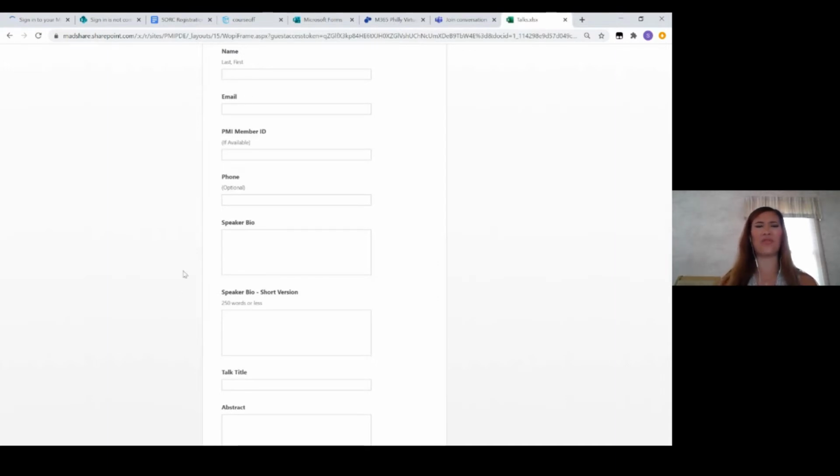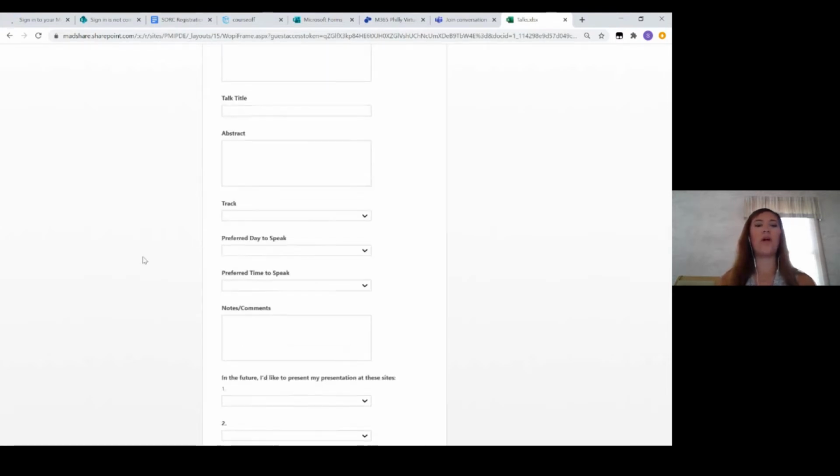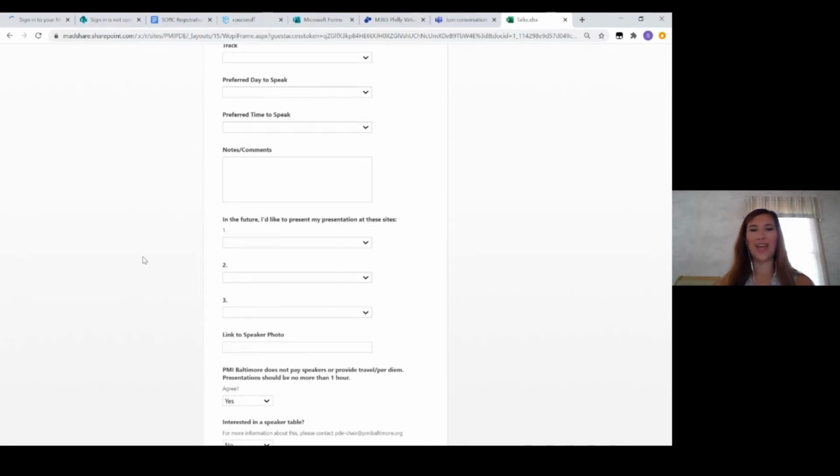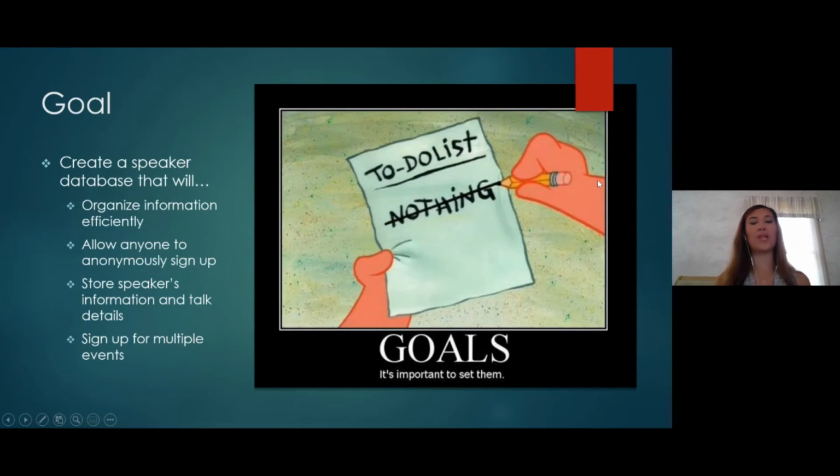And we don't want to have to fill out name, email, all that basic information every time. We already know that. It should already be in the system and known. Additionally, if you want to submit for another event, maybe PMI's next year's, that's talk information. If you want to do the same talk, you have to fill all of that out again as well. So they don't really have a stored database, basically, to access this information. The users, the front ends who are interested in speaking, have to fill it out over and over again. And that is not efficient. Speakers don't want to have to do that. They want the information once it's in, it's already good to go. So that was my main approach for this project.